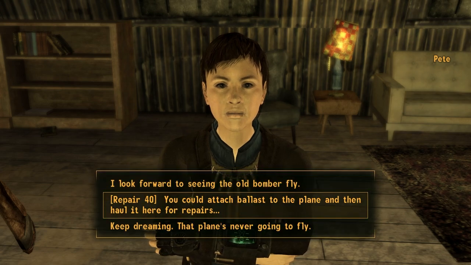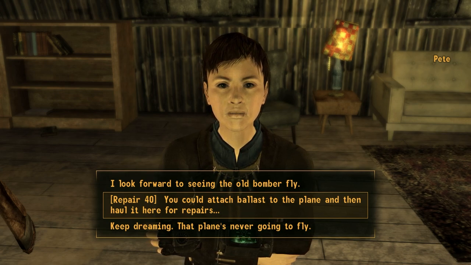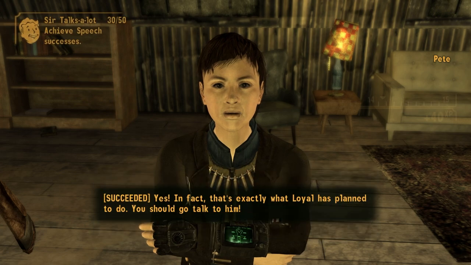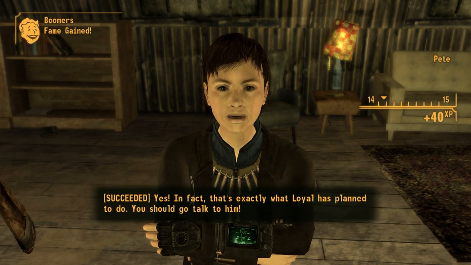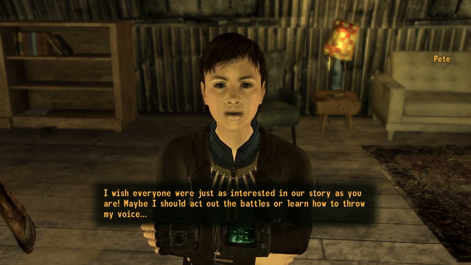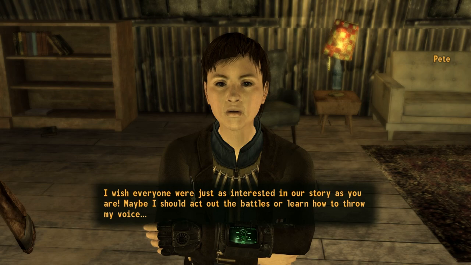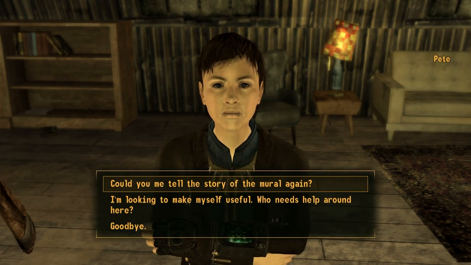You could attach a ballast to the plane and then haul it here for repairs. Yes! In fact, that's exactly what Loyal has planned to do. You should go talk to him. I wish everyone were just as interested in our story as you are. Maybe I should act out the battles. Or learn how to throw my voice. That's cool.